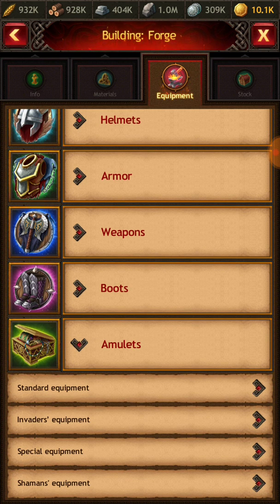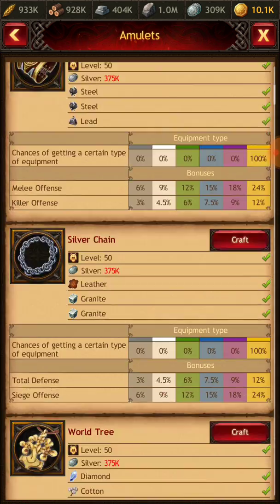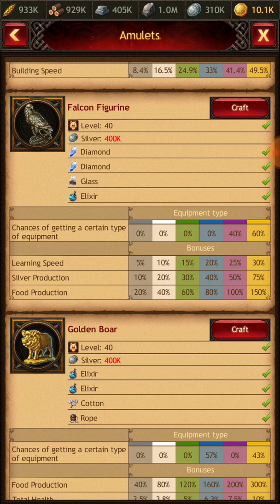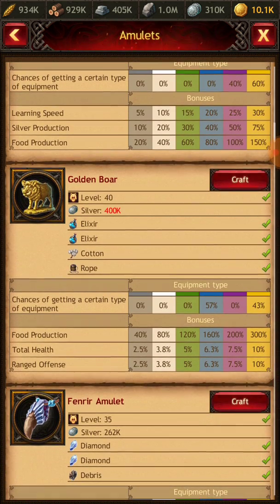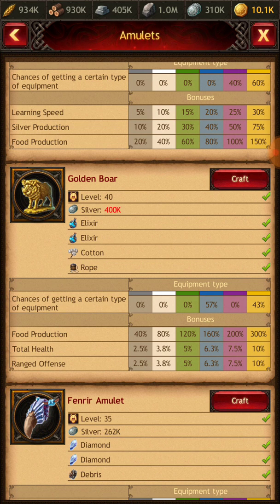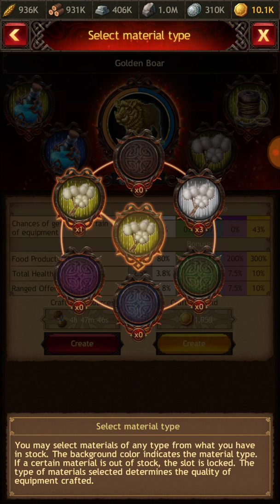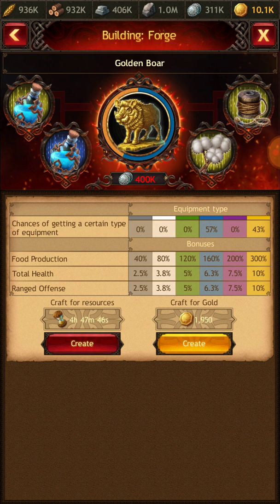We're going to go to amulets and standard equipment. A little slow here. My goodness. Alright, we're going to scroll down here. Falcon figurine, you should have a pair of legendary, and a pair of legendary golden boars. I have one at the moment. All right, we'll click craft, and you can see this requires cotton too. But I only have one, so I'm not going to want to complete that special armor, because it is paramount that I get this golden boar going.